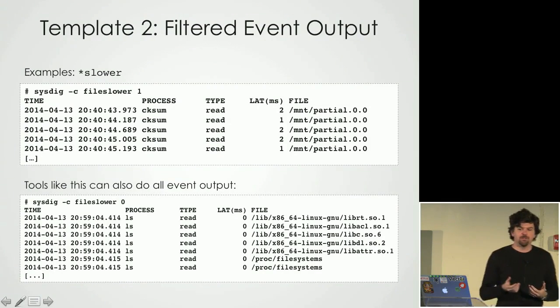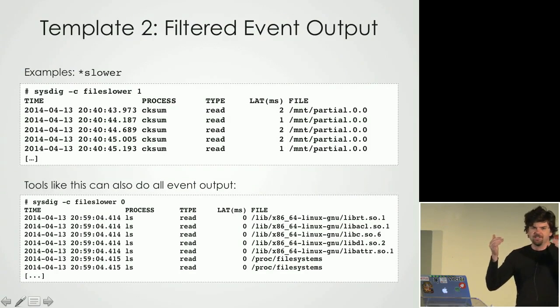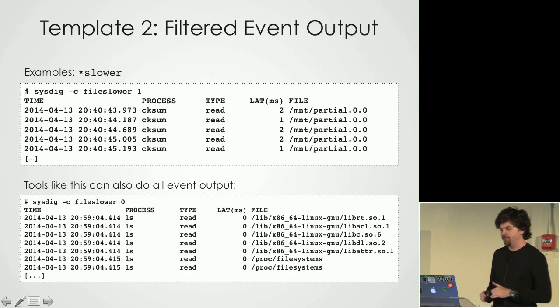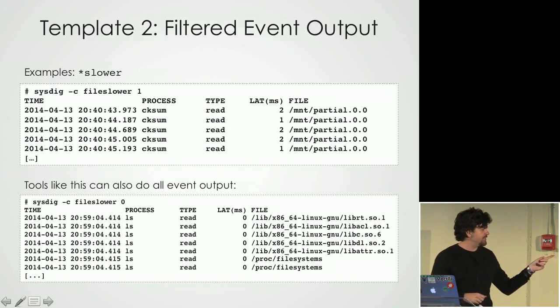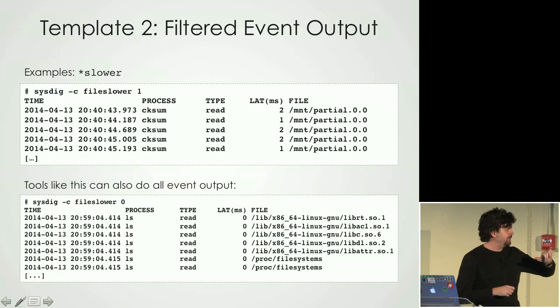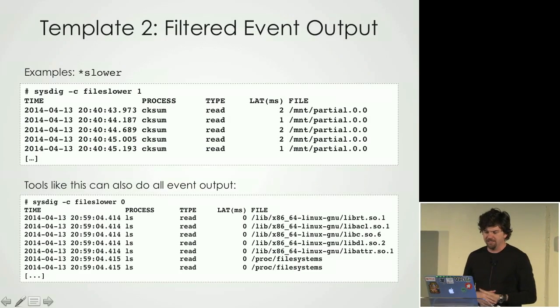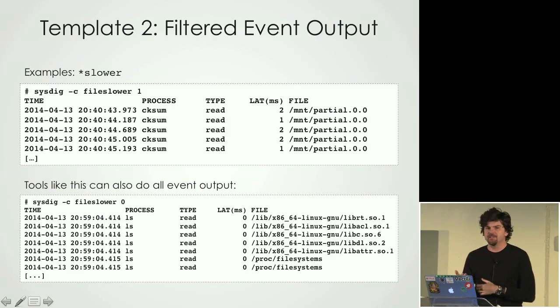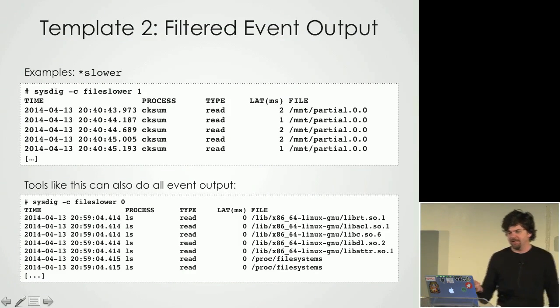A similar tool is filtered event output. This time I want to see per event, but only if it's based on some filter. I find my slower tools really useful. So I have things like file slower as a chisel, which will only print, I think I borrowed the older version, it will only print events that are slower than a provided threshold. So only show me file access slower than 1 millisecond. And I've also done these in other tracers for, say, the ext4 file system and ZFS and Btrfs and so on. Great for proving and exonerating performance issues.